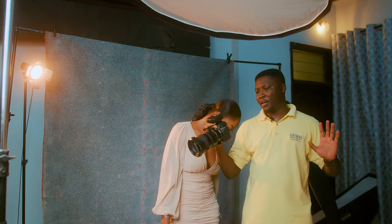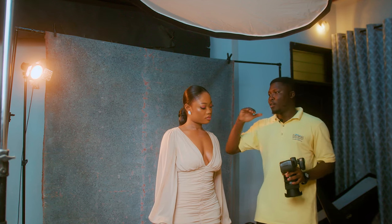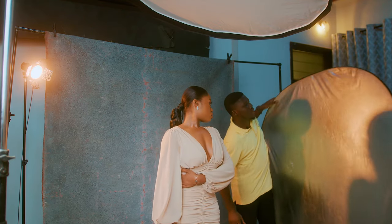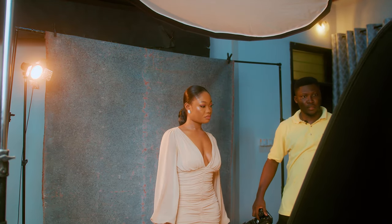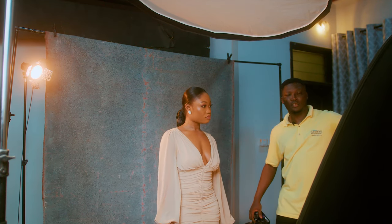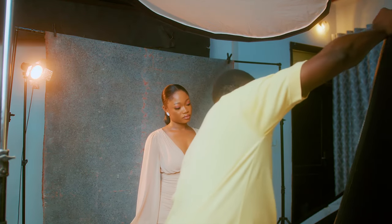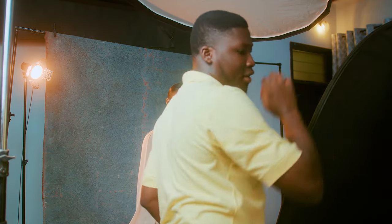Okay, in as much as I love the images over here, I still notice that there are a couple more shadows underneath her chin, under her nose, and where the eyelashes block the light. So luckily for me, I have a big reflector over here that's going to compensate for the light loss. I have a pillar over here in the center of the studio where I can lean my reflector against. And that is going to help me bounce back the light into the areas that are dark.